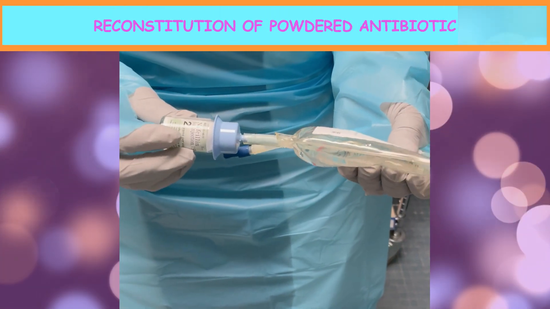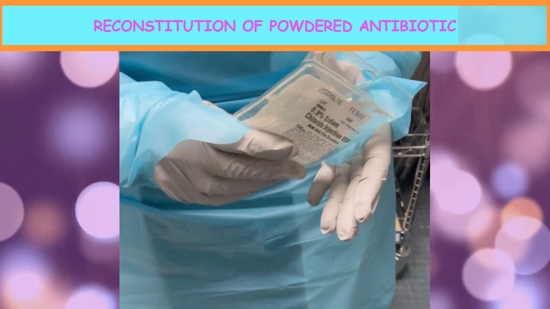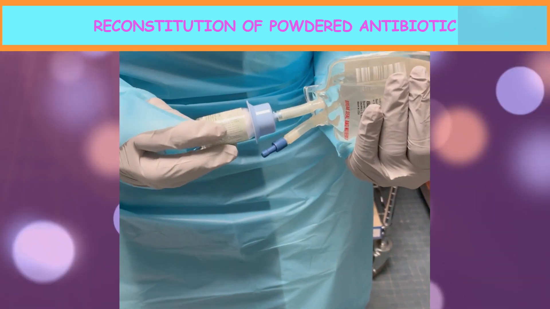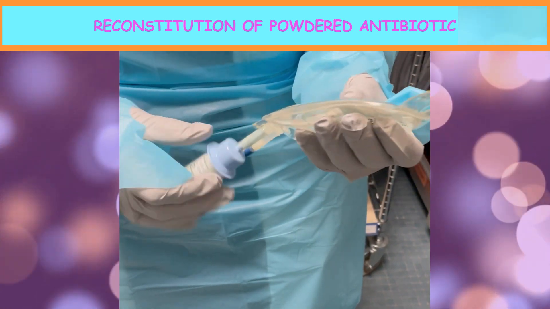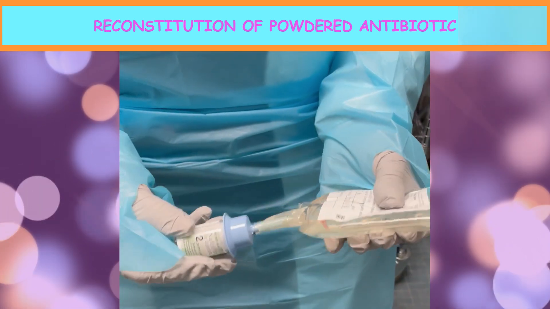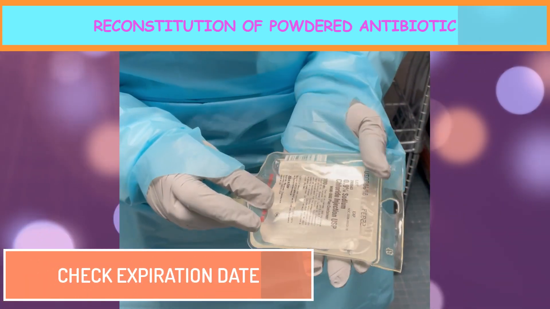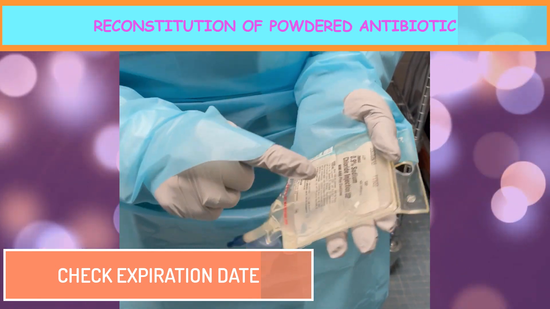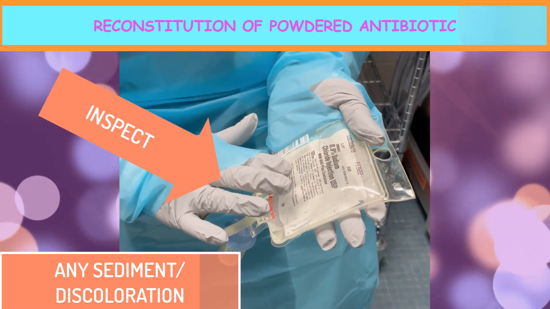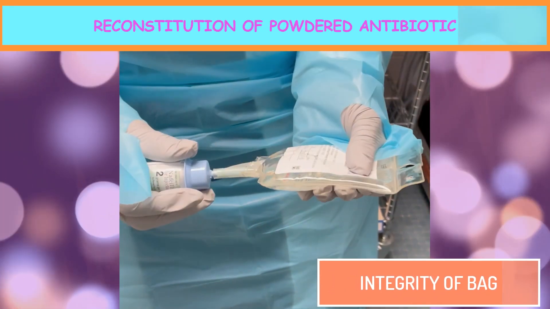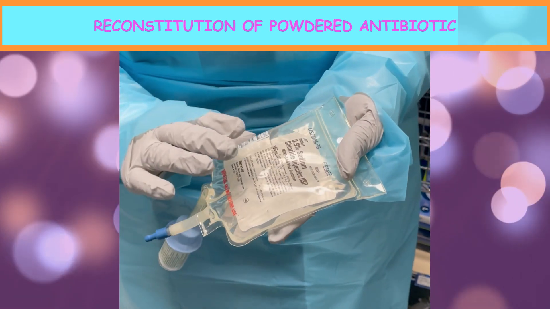So here we have an antibiotic that is in powdered form and is supposed to be reconstituted with a 100 ml bag of 0.9 normal saline. This one is a little bit different because obviously we cannot infuse this powder into the patient. So we have to break a seal located right here and bring some of the 0.9 normal saline liquid into this vial. Before you do that, you want to make sure you are looking at the liquid in this bag — check the expiration date, check for any sediment inside the bag, and check for any different color; it's supposed to be clear. The integrity of the bag must be checked before we do any reconstitution, because if any of that is not how it's supposed to be, we cannot use this IV fluid bag.